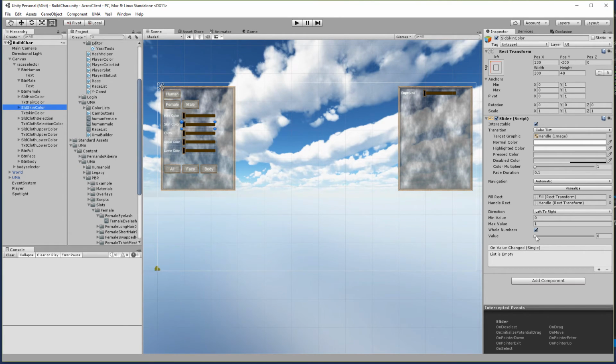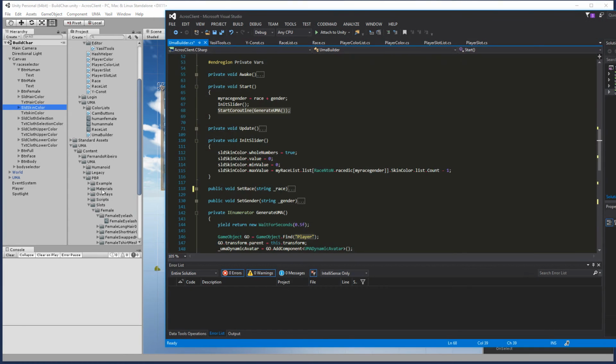If you don't do that, it has commas, and we must have whole numbers. The value we start off with is 0, and the min value is 0 also, and the max value is basically how long your color list is.